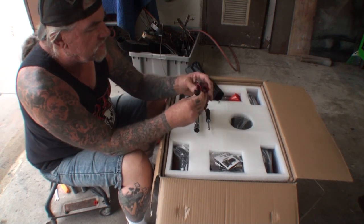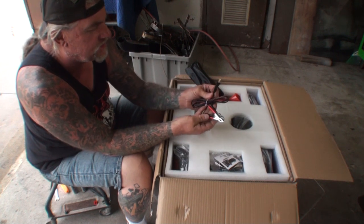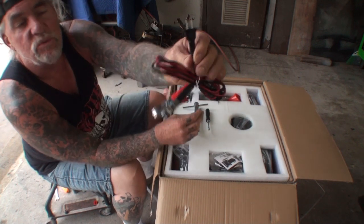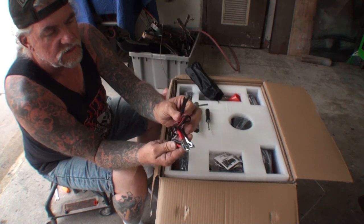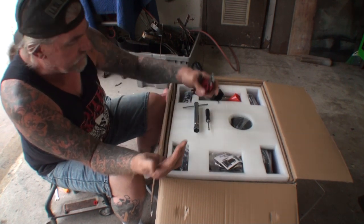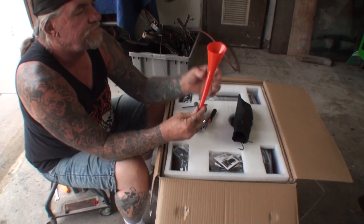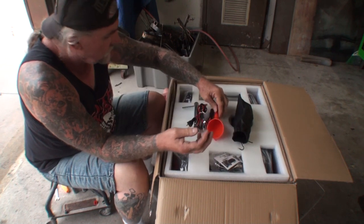And then it comes with this 12 volt. I guess this would be if you want to jump start your battery or charge your battery up. It comes with a battery booster cables, so that's pretty awesome. You get that with the kit. Another thing that it comes with is a funnel. The 9000 didn't come with a funnel, this one does.